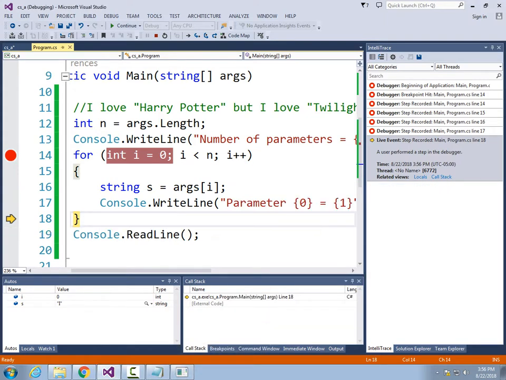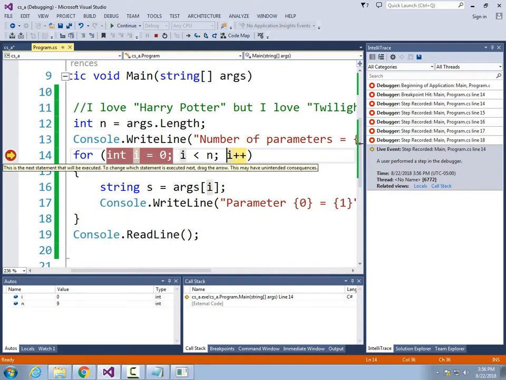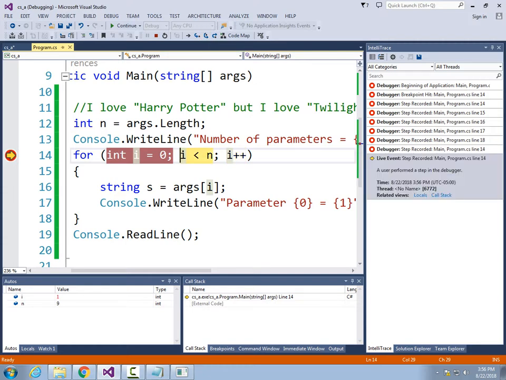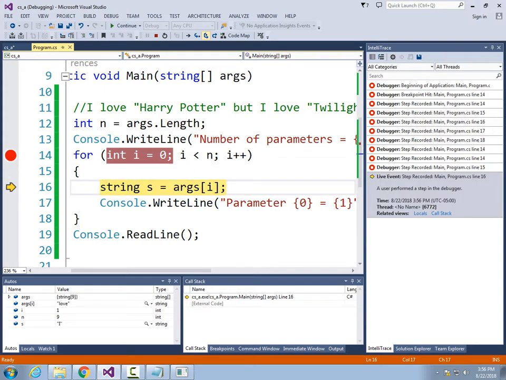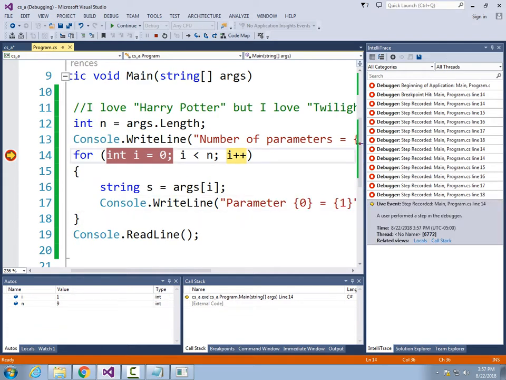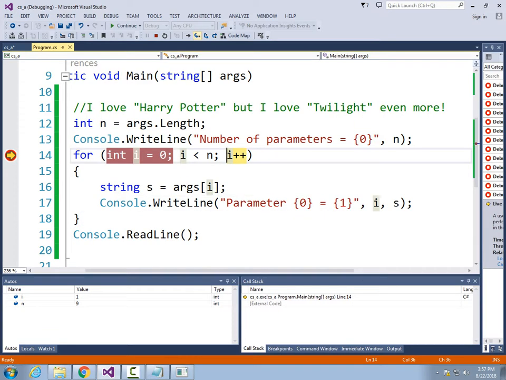Now it's sitting at the close brace. So if I do step over, it's going to jump back up to the top of the for loop again, because that's the next thing it's going to do. So step over, we're back at the for loop again. If I do step over again, and again, and now we're entering the curly braces again, and so I'm going to stop talking and I'm just going to start clicking the step over button, and you can watch it go. Just like you're going to be doing. You see where it executes each thing in turn.